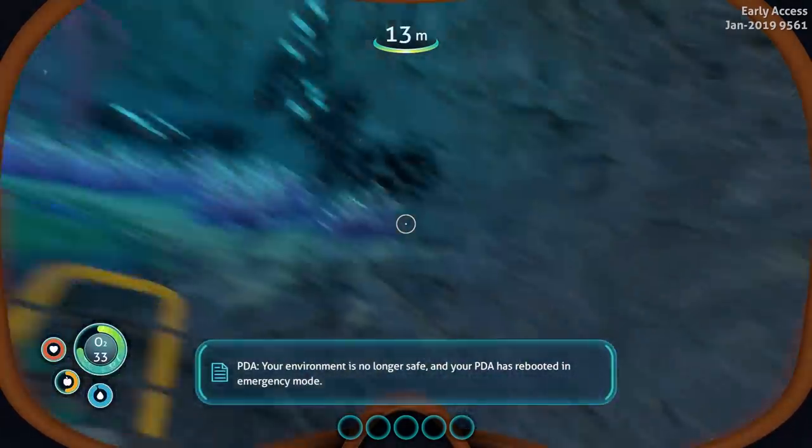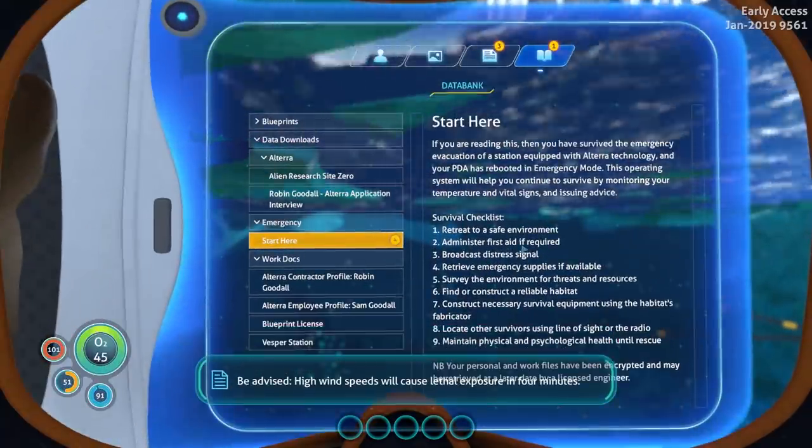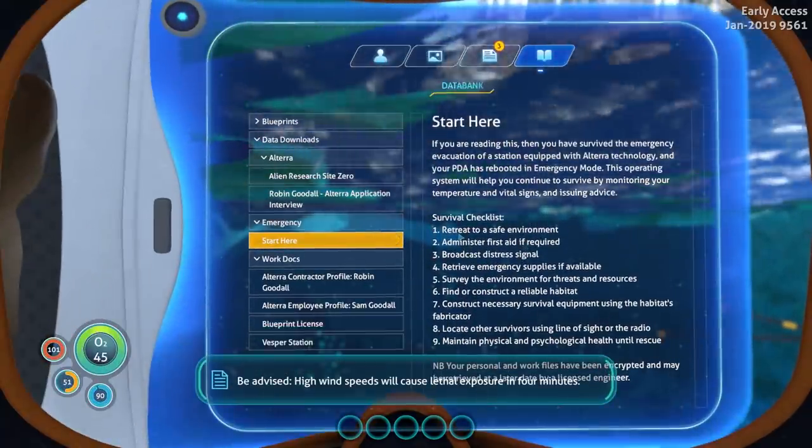The environment is no longer safe. Yeah. And your PDA has rebooted in emergency mode. Okay, emergency mode. High wind speeds will cause lethal exposure in 4 minutes.